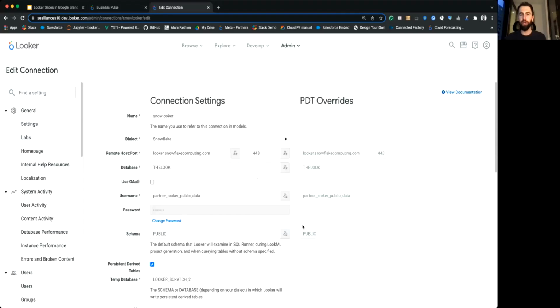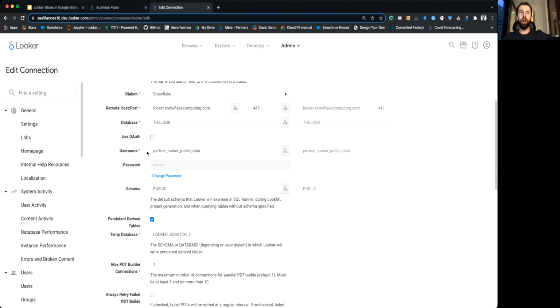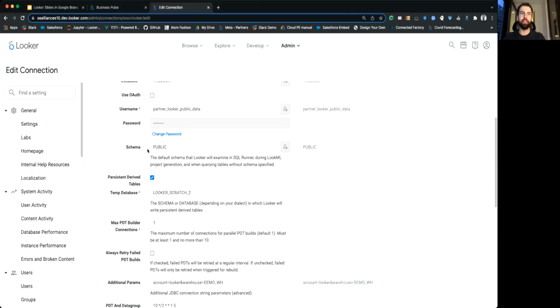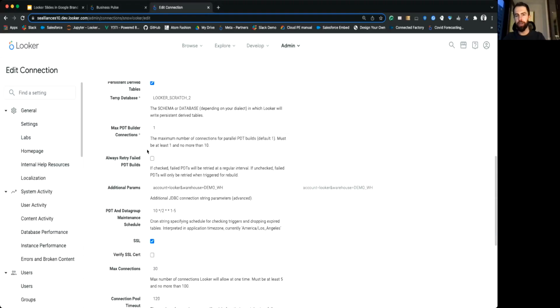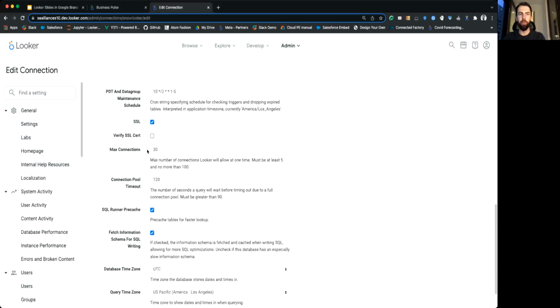I'm not going to go through each one of these in detail today, but there certainly is documentation which you can very easily find by Googling on exactly how to fill this out. But it's going to be things like, what is the name of your database? What is the SQL dialect? What is the account through which we can connect and query that database? And a few additional advanced settings if you need them as well.